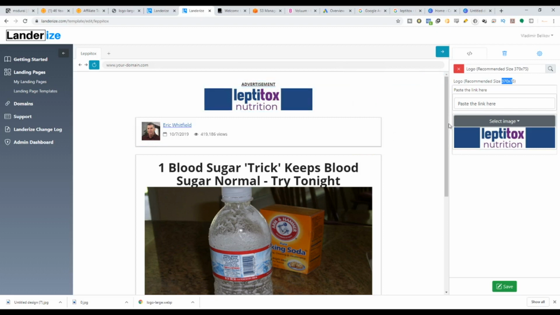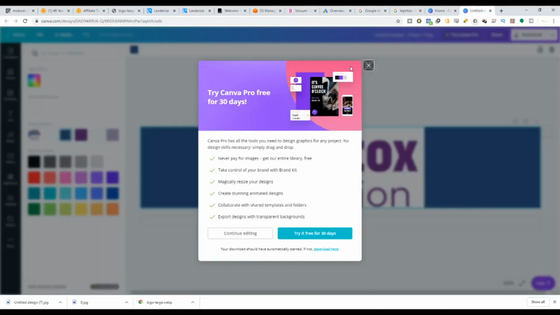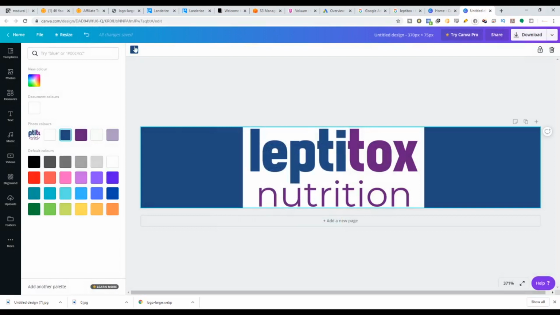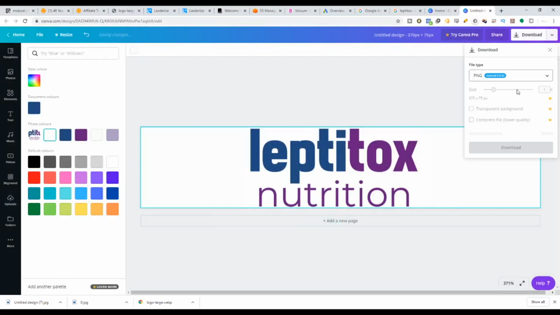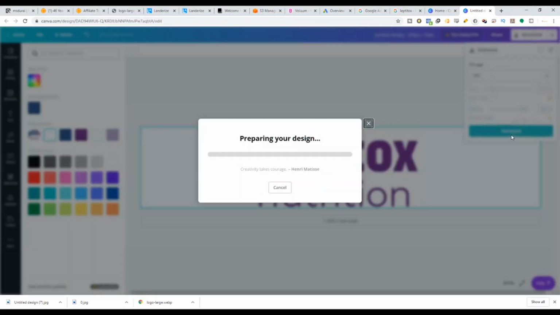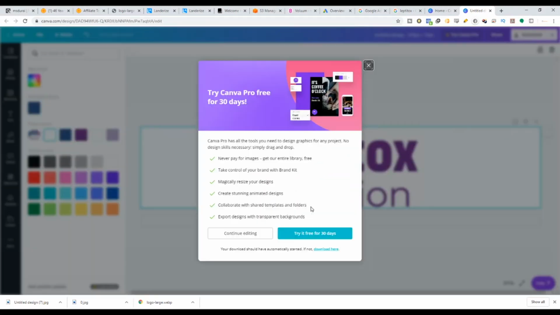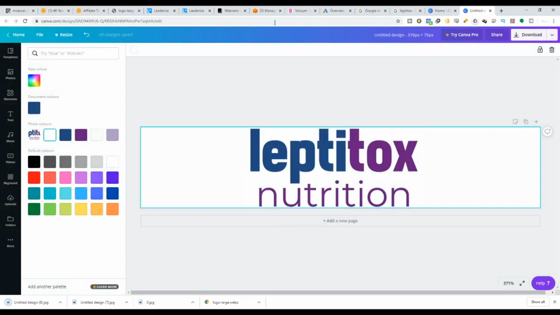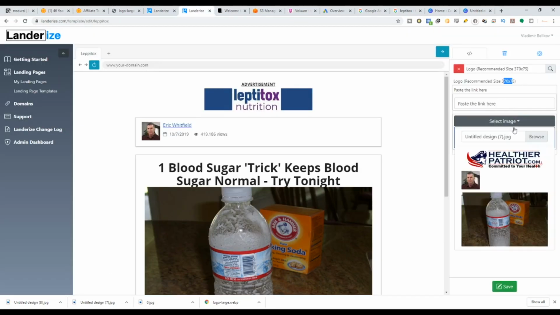And that's one of the biggest parts about Landerize. It's that you can actually resize it according to the size which is available. So once we have done that, I think I'm going to change this a little bit. Maybe the background should always remain in white. I think it will be better if the background remained in white, right? Just a little bit here. It's very easy to use, guys. Canva is very easy to use. You can actually use Canva to create a lot of stuff.